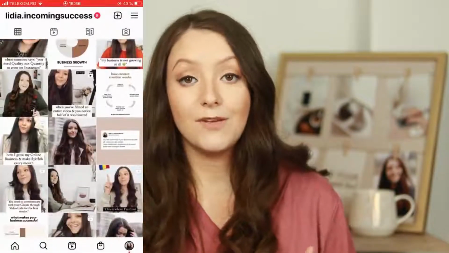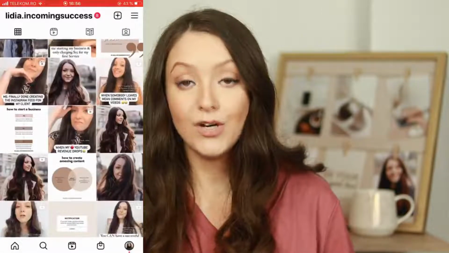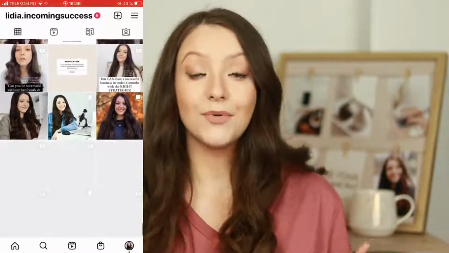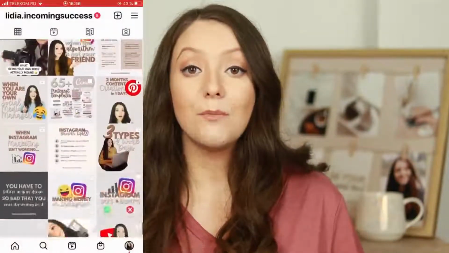So when editing those images, you will need to stick to those references that you first made in that branding mood board to fit your brand's style. For example, if your brand's color palette includes a lot of greens, a lot of browns, make sure to make those stand out using that preset. No matter what you do, make sure that each image is edited with the same type of preset before adjusting the lighting. This will help achieve a similar look for your Instagram photos and build that cohesive feed on Instagram.